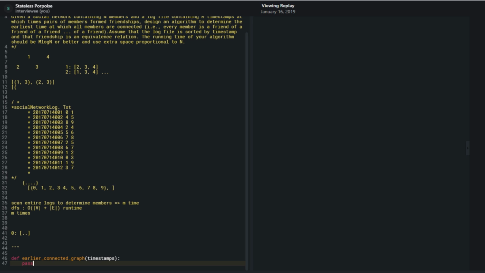And you see that this set size matches the size of the graph. So this timestamp is where you've connected the entire graph, right? So if we were to do this in the most naive approach, I'm pretty confident it wouldn't be m log n time. So let's see how we can improve on that part.